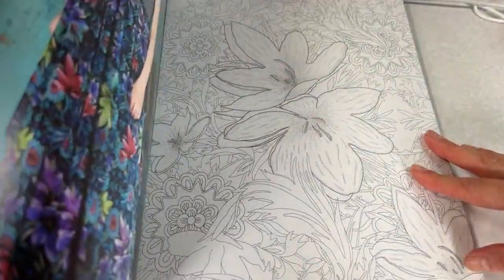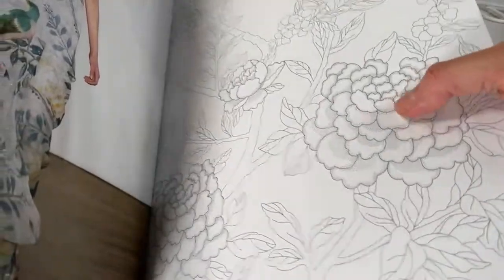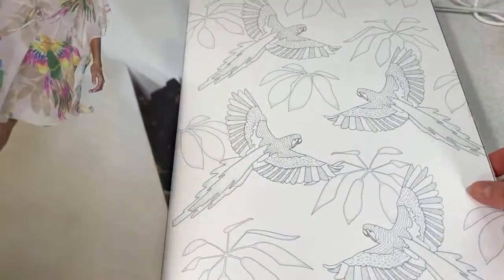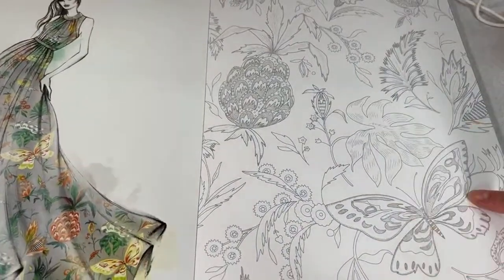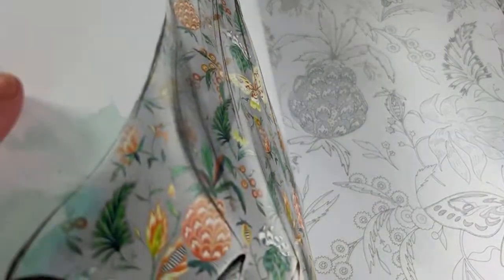Super, super pretty book. The paper is really nice. Yeah, it's very like fashion. Like, look at this. It's like cardboard thick. Really, really pretty book. Super pretty. I'm asking $10 for this book. $10. It is gorgeous. It's just really different. Super pretty. Starting to get tangled up in the cords. More beautiful butterflies. Oh, look at her dress. Look at that. And this is like a water print. It's not a stain, you guys. It's like a watercolor. Really, really pretty.